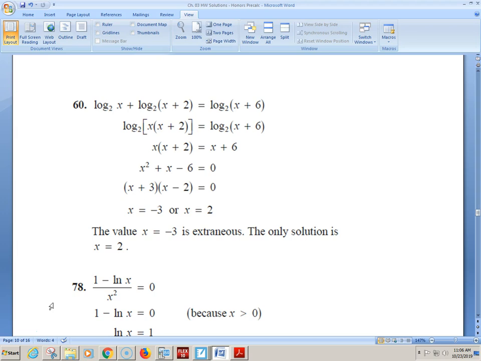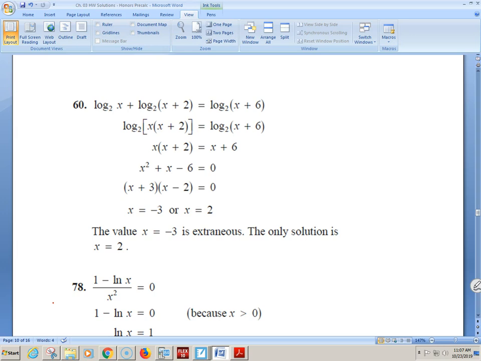Oh, extraneous. Did you guys find any extraneous ones in the odds? Any ones where your math told you, hey, either one is good, and then all of a sudden in the final answer they said, no. Here's the deal. If you were able to condense, and then use the one-to-one property, that's probably the easiest way to go. Or if you did 2 to the power of both sides, either way, the logs got ignored, right? Whether you did 2 to the power of and actually got rid of them, or whether you did the one-to-one property, you ignored the logs to get here.